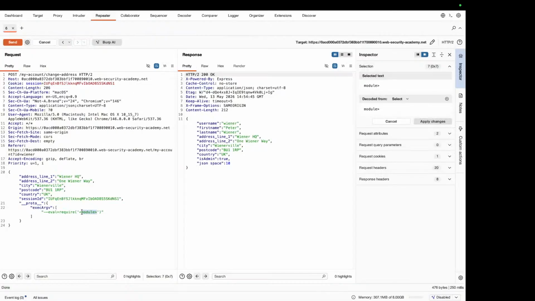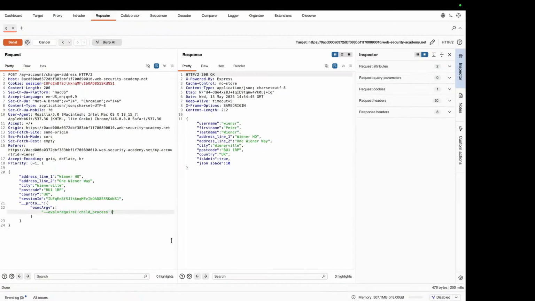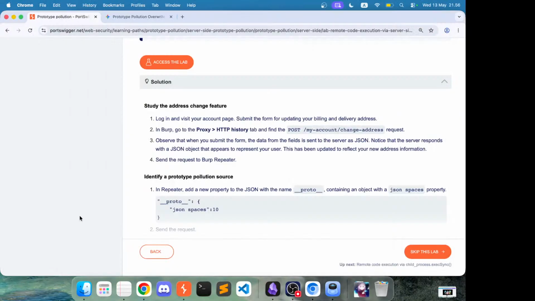We have exec sync that does a. So what is the goal of the challenge?